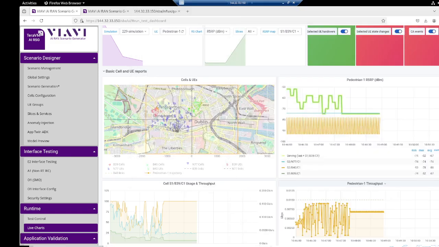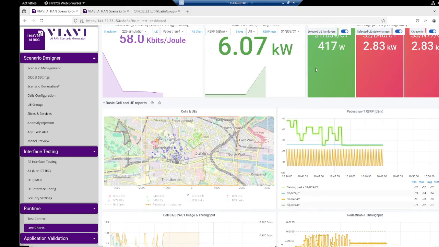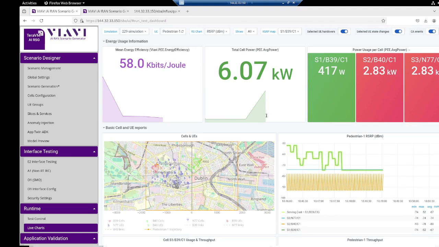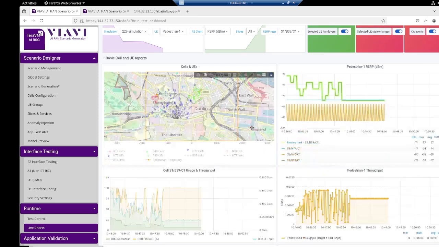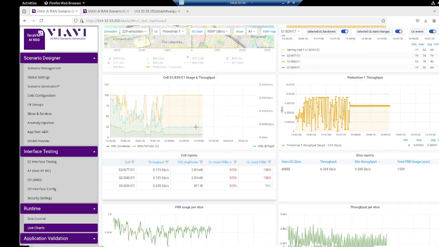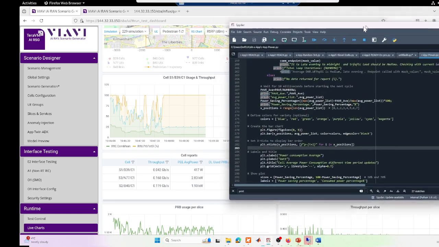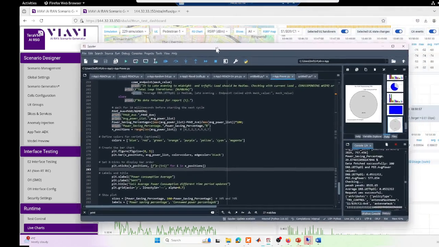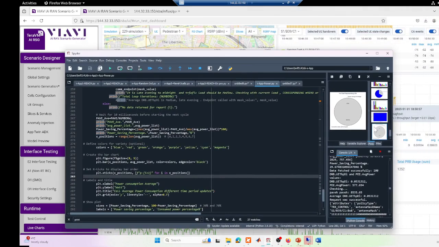There would be degradations again, and these are some powers that we can see. This average power is due to the saving aspects: when a lower or higher massive MIMO order is used, the power usage changes.